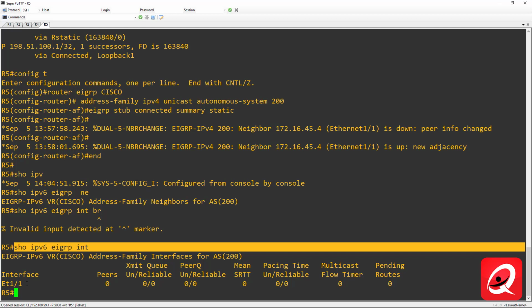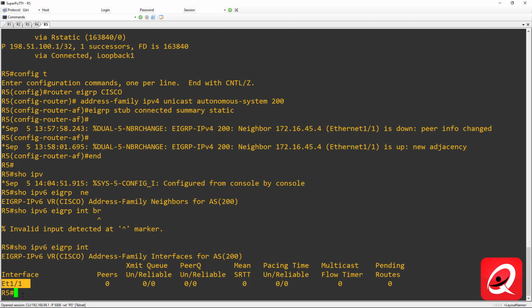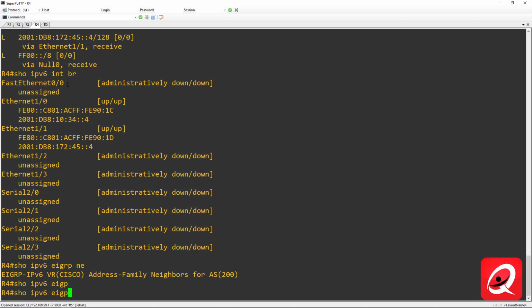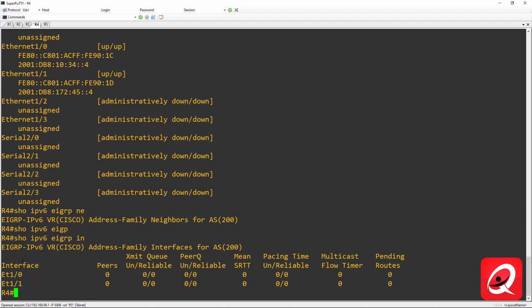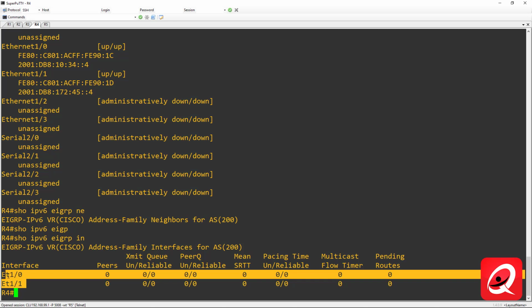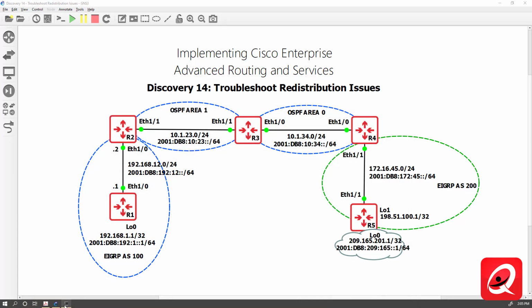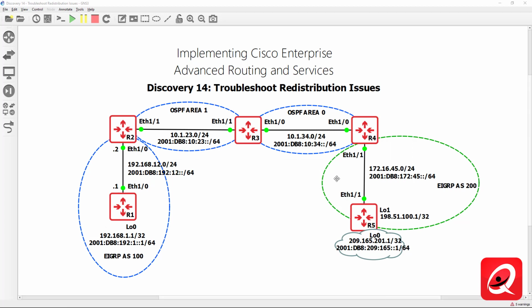It shows me that I'm running EIGRP on Ethernet 1.1. If I do the same thing on router 4, show IPv6 EIGRP interface, I can see that I'm actually running EIGRP on 2 different interfaces on router 4. Am I supposed to be? I don't think so. I should really only be running it on 1.1.